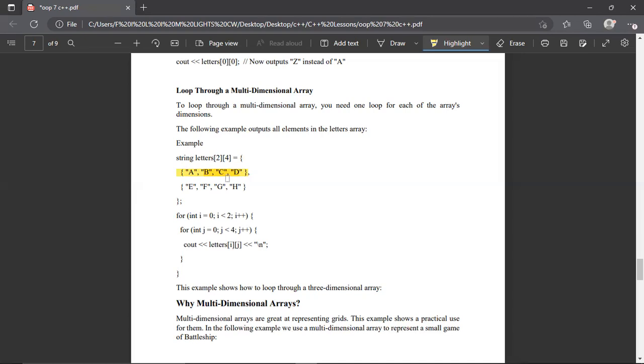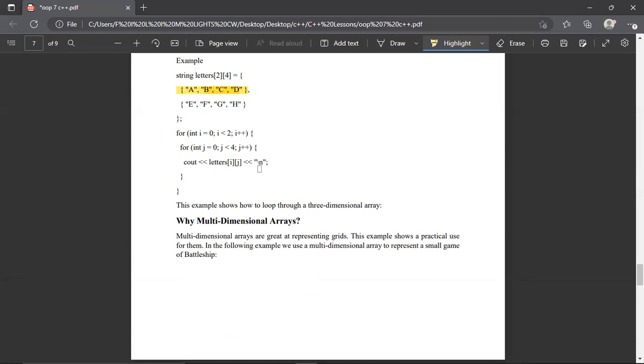And that is how you loop through your multi-dimensional arrays. If you have 3 dimensions, you use 3 loops. And depending on the number of elements that you have, that is the reason why it is important for you to use the sizeof operator to calculate the number of elements, because sometimes you can never know how many elements you have in the array.